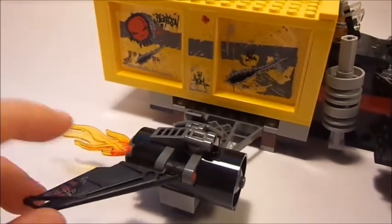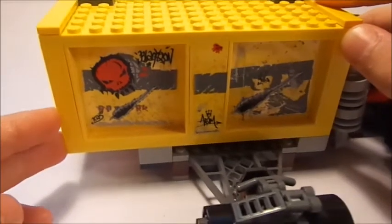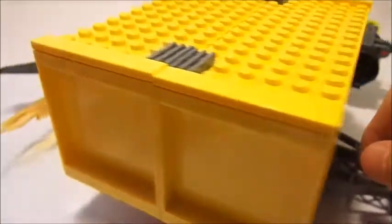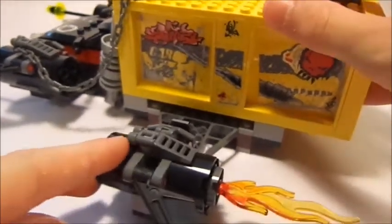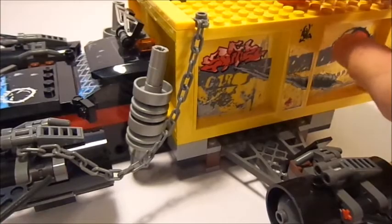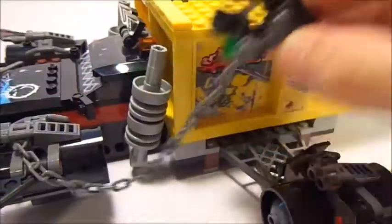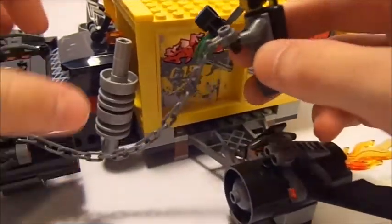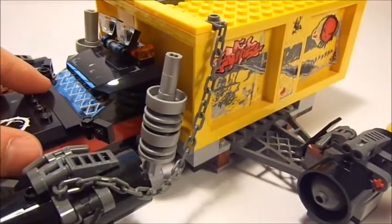Like I was saying, there are a lot of stickers. This is a sticker right here, as well as three stickers right here. You can see the graffiti on the little box storage tank that this vehicle is hauling, as well as some more structural techniques. On the other side, it is pretty much the same thing, same build down here. And yes, that is pretty much it, although you do see a chain over here on the front cover of the box. It shows the Space Police officer hanging onto the chain as they fly along. So the vehicle is flying and he's hanging back here, about to blow it up or, you know, retrieve what is inside. But now let's go ahead and take a look what is inside.